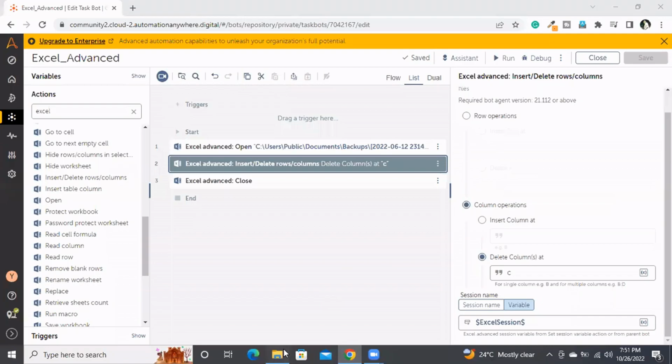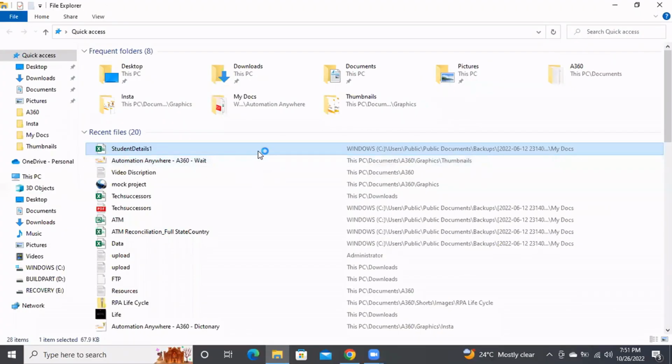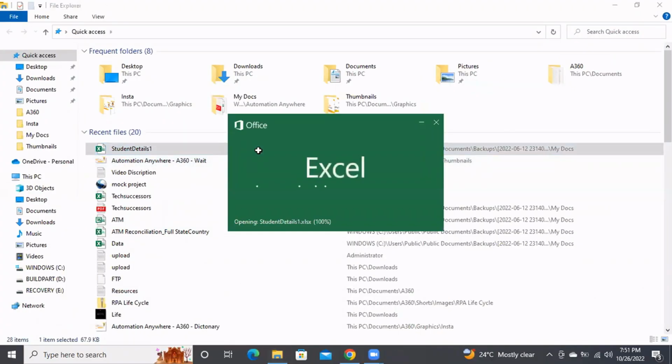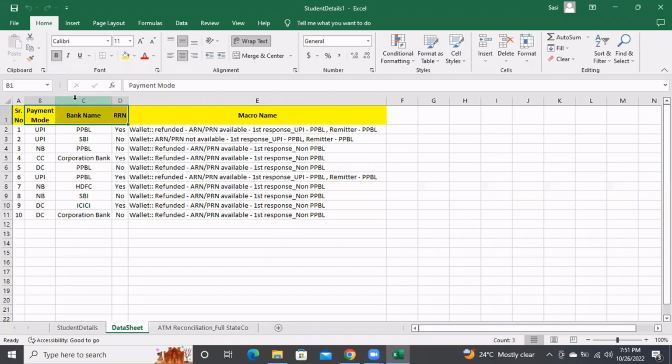And if I open this document, you can see that the blank C column has been deleted and the sheet has been restored to the previous state.